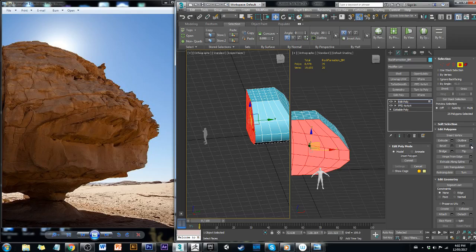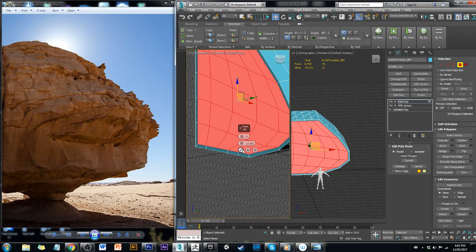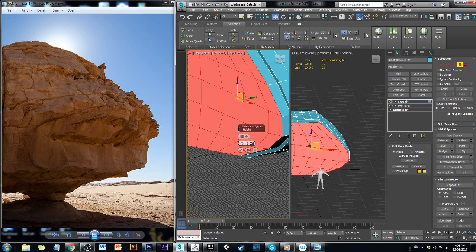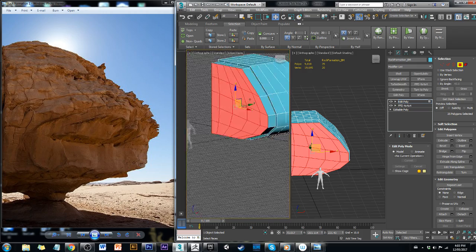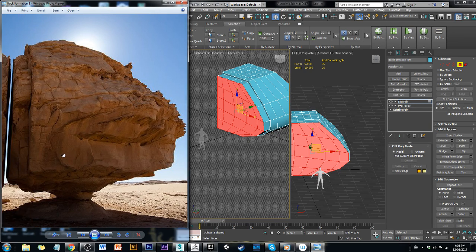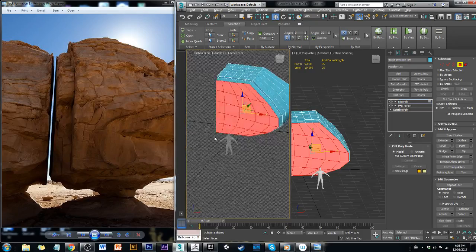Now what I'm going to do is insert, bring this up, and then extrude that, bring that out, because it has this big awkward shape.